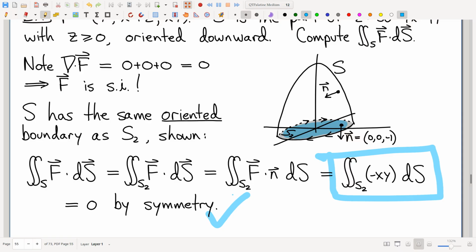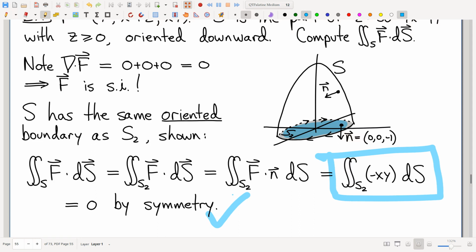Do keep in mind you need this integrand to be odd through reflection through whatever plane you pick, and you need for the domain to be symmetric through whatever plane you pick. Think through those details. And a reminder, on an exam, you have to say equals 0. You have to say by symmetry. You have to indicate the plane that you're using. And you have to be right. In other words, there has to actually be such a valid symmetry argument.